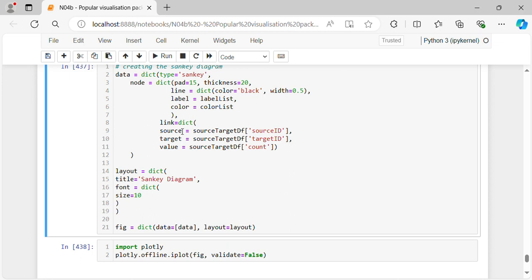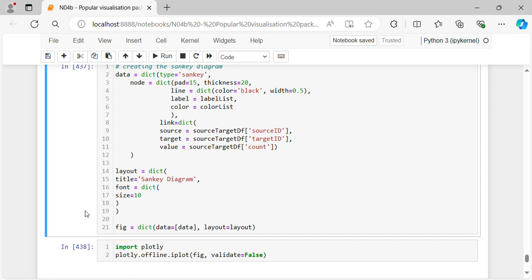So link equal dictionary, source equals source_target_df of source ID column, target equal target ID column, value equal count column. Now the layout equal dictionary, title equals sankey diagram, font equal dictionary, size equal 10.